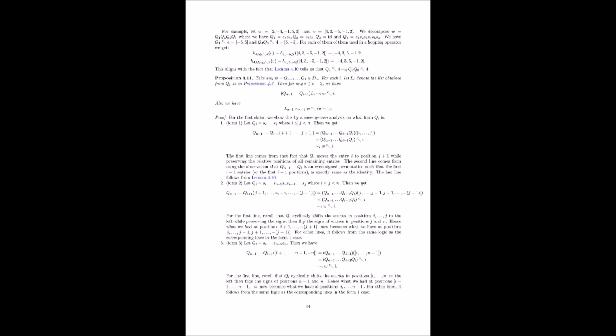Let's move to section 4, where they formally introduce their hopping strategy for type D. They start by defining the hopping operator for even signed permutations. And you'll notice that the definition itself looks very similar to the one for type B. So the hopping operator itself doesn't change. But the way it behaves in type D is different because of those tricky even signed permutations.